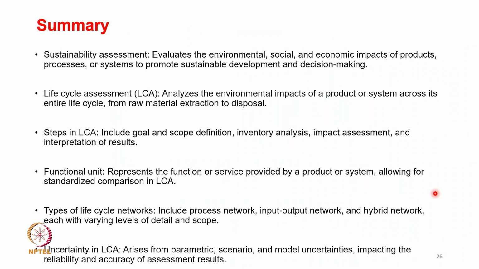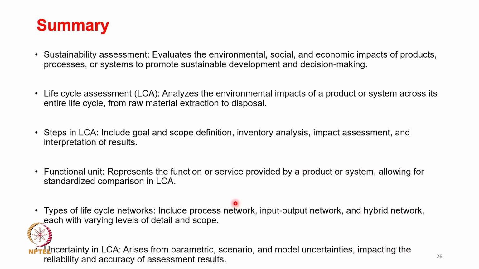Just to summarize what you have learned, this class was all about what is sustainability and how to quantify sustainability. So we started with what is sustainability assessment. It's about evaluating the environmental, social and economic impact of products, processes or systems to promote sustainable development and decision making. And we talked about a method to do that, which we call life cycle assessment. This analyzes the environmental impact of a product or a system across its entire life cycle, from raw material extraction to the disposal, and there are various steps in LCA. You have to include goal and scope definition, inventory analysis, impact assessment, and interpretation of the results.